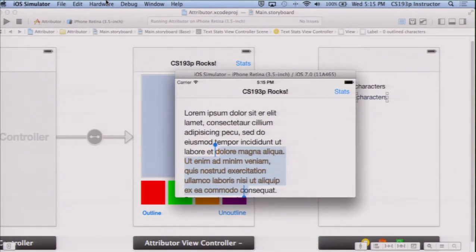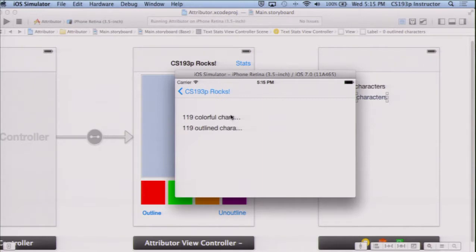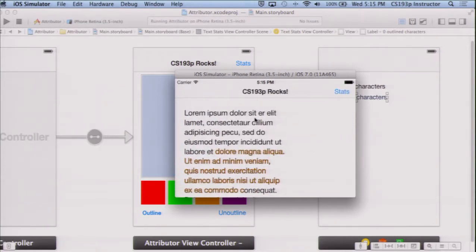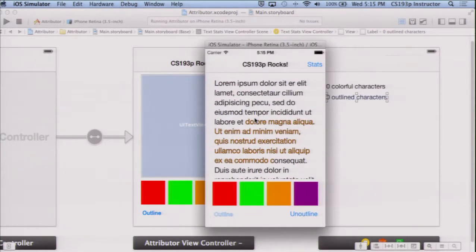That looks pretty bad. In fact, that's horrible because we've lost all of our controls. No outline, no colors. We can't really do anything here. Stats still looks okay, but it's kind of cut off. That's not so good. So really this whole UI did not react well. And so let's try and fix it so that it stops doing that.